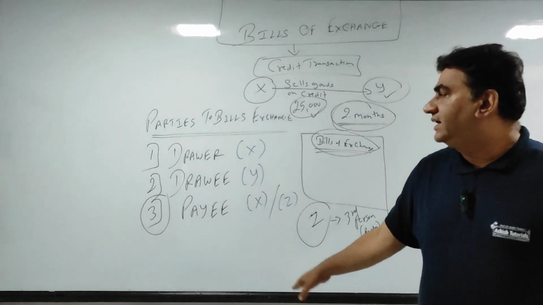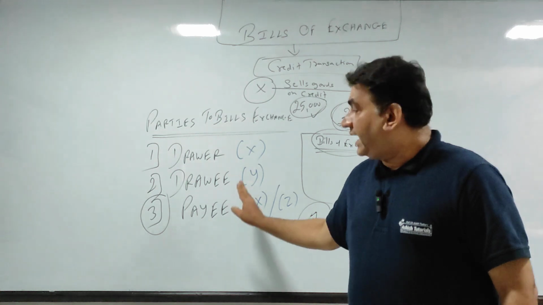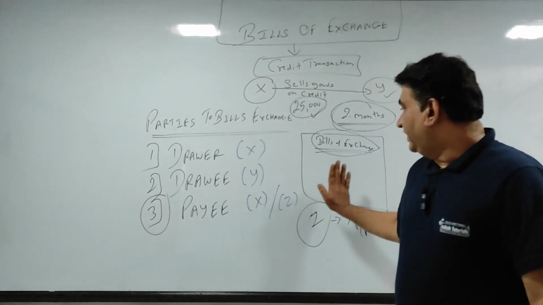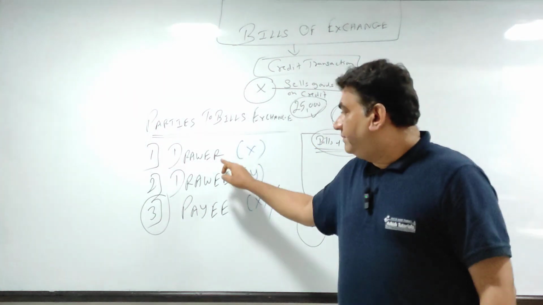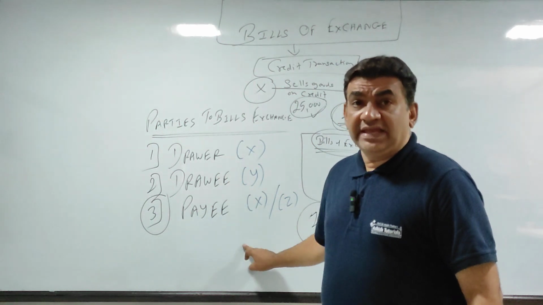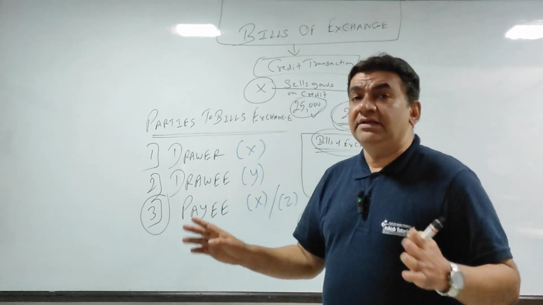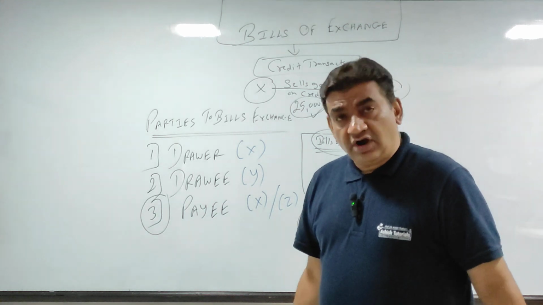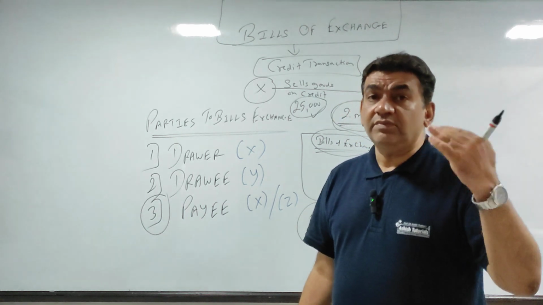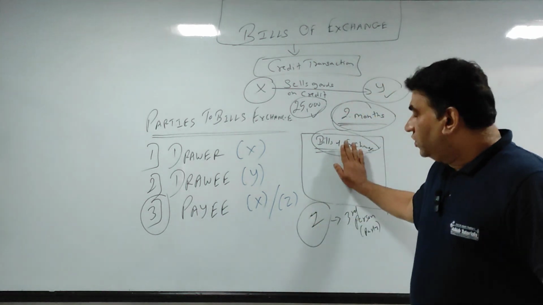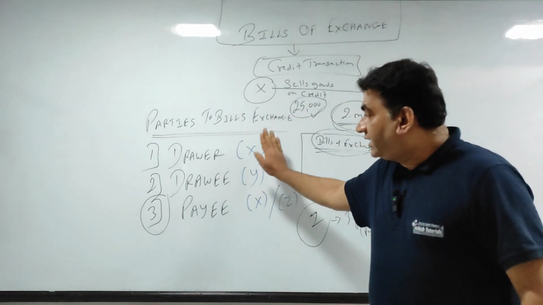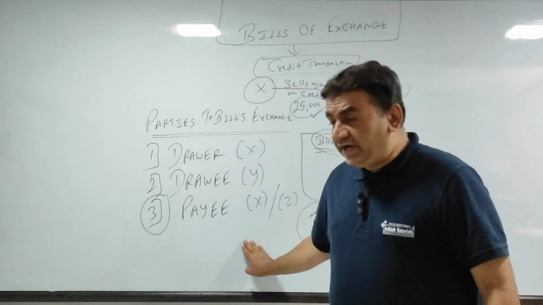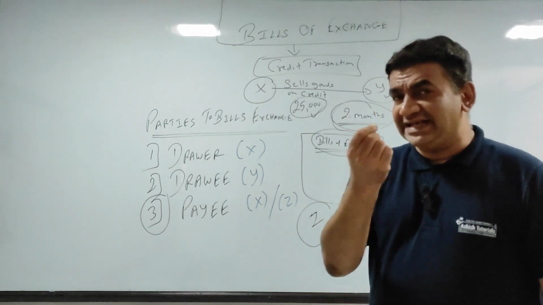If there is no third party, X becomes the payee and the drawer, and if there is a third party, that becomes payee. Now when I do bills of exchange, there can be only drawer and drawee, there can be a payee also. So in one sum only, I will show all the variations of your particular syllabus. Got it, guys? Before we start the proforma of bills of exchange, you should know what is bills of exchange, and what is drawer, drawee and payee. Got it? Now before I start, one last thing.